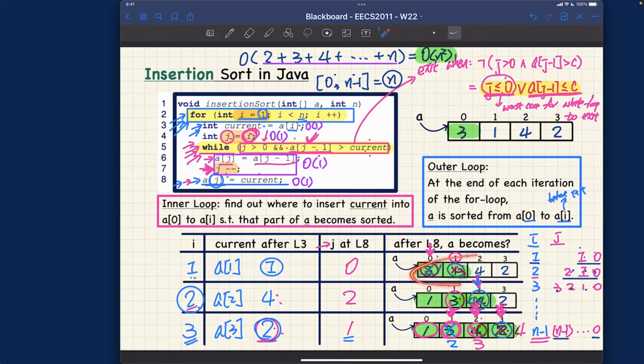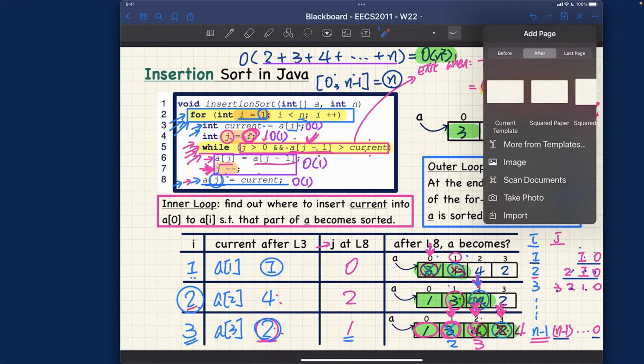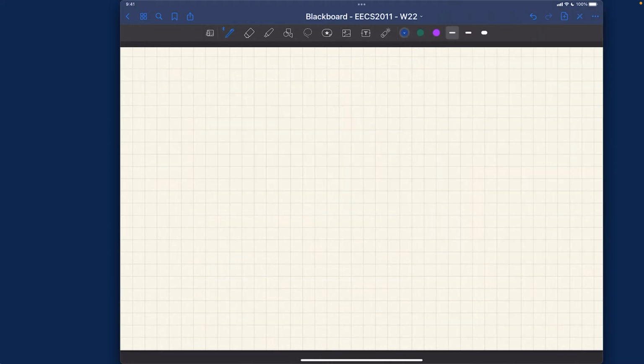For my illustration, I just create new diagrams to illustrate, but it's really the same array that we are modifying. And there is a name for this. It's called in-place sorting. So both selection sort and insertion sort are in-place sorting.